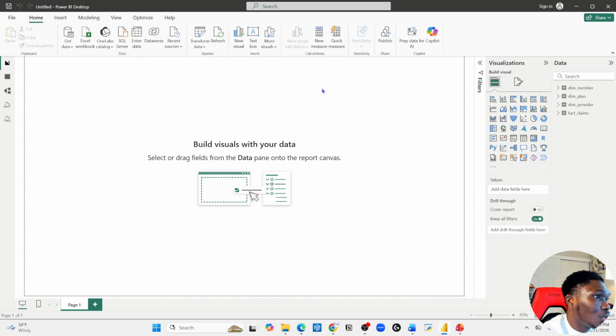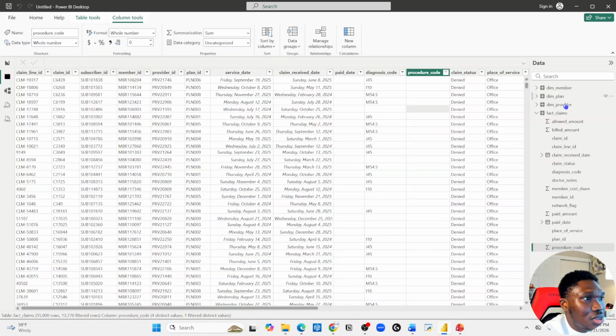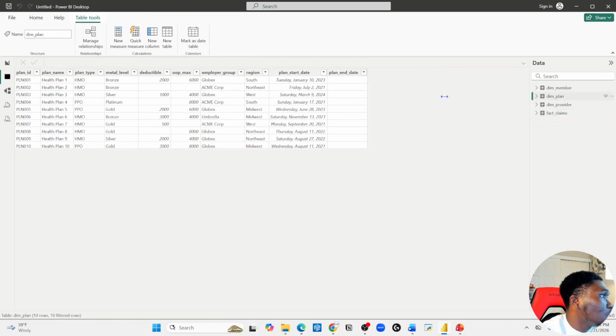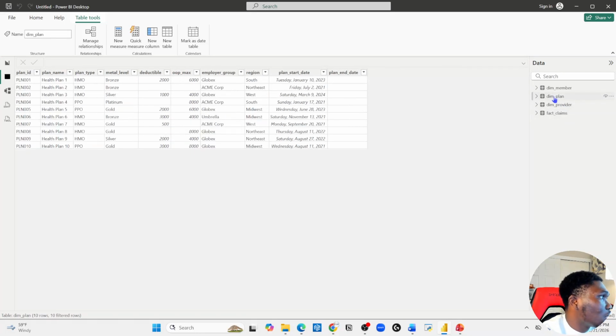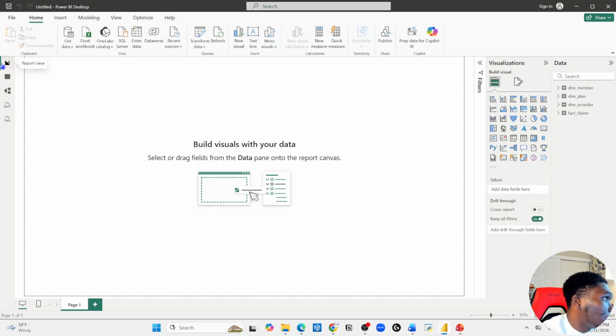But let's open up the other data. The navigation is, you just click on this. Let me start with the plan data. We know that this is text, so it should be in that format. This is text, this is text, this is text, this is number, this is number, this is text, this is text, and this is a date. Power BI is not always correct, but most of the time it is accurate. It has to be in the right data type, because whenever you're doing analysis, if it's not in the right data type, you might get a wrong result.